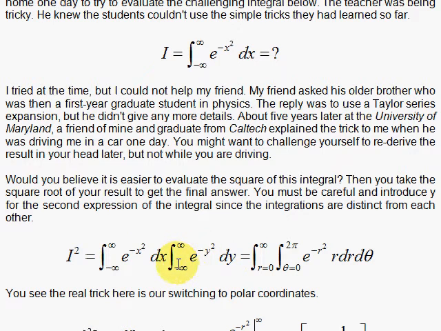Once we do that, now things simplify, because you get e to the minus r squared. In polar coordinates, dx dy becomes r dr d theta, and to integrate over all the space, the entire plane, here x and y go from minus infinity to plus infinity. To cover the plane in polar coordinates, you go from r equal to 0 to r equal to infinity, and you whip around all the angles. Theta goes from 0 to 2 pi.